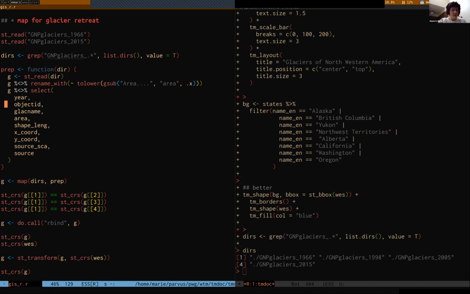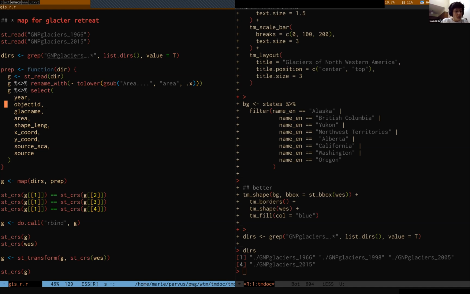And then I am passing my names through tolower so that they're all in lowercase. And I'm using select to reorder so that all the variables are in the same order in all data sets, so that I can bind them properly.